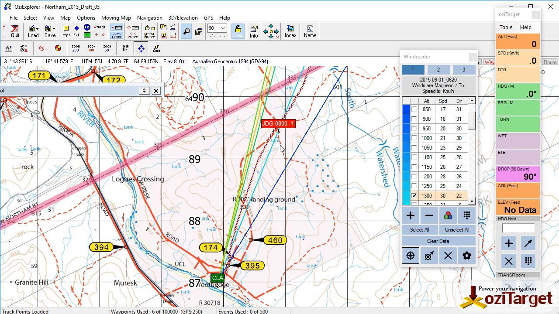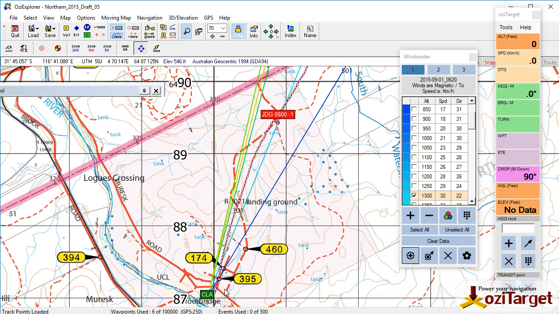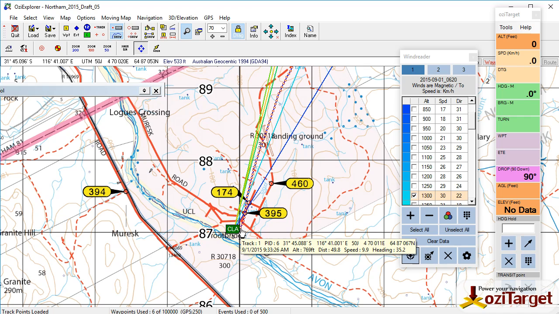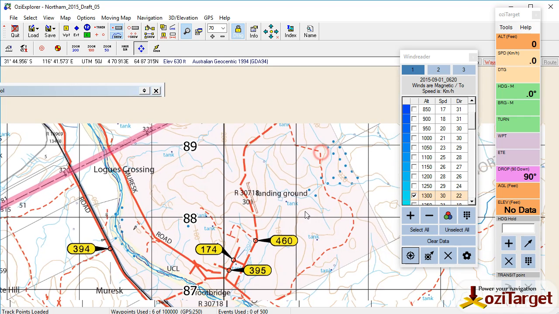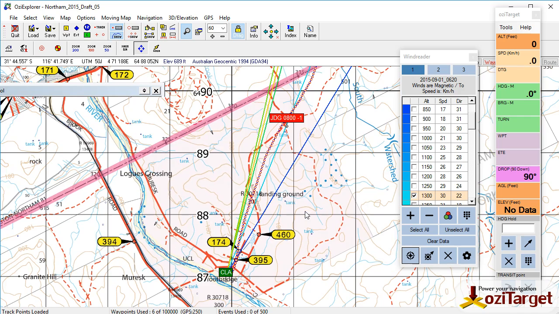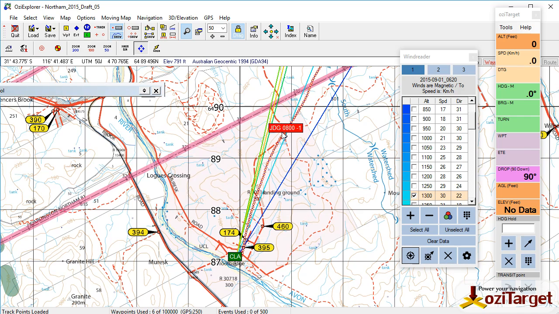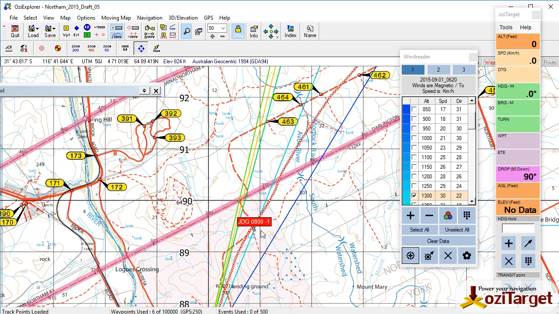We can actually get in, see how long it took him to get there. So his time there is 09:38, and from his launch point somewhere back here, 09:33. So there we go, 5 minutes. That's what I said, about 5 minutes I think. So pretty fast. So obviously just popped up, got a little bit left, and then just no time to get it back, but still not a bad result.